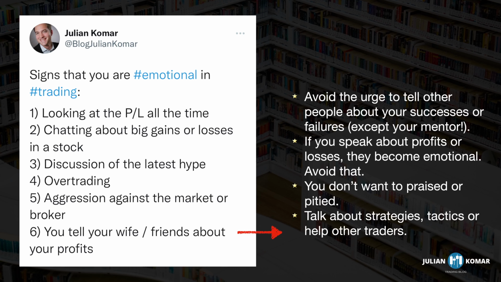I personally don't talk about them. I don't talk about my trading with friends, family, even with my wife in most situations. I talk about it at the end of the year. I sometimes talk about it when it's very difficult in the market, but then I only talk with my wife and with some traders I trust. But that's all. I avoid talking about it with other people.